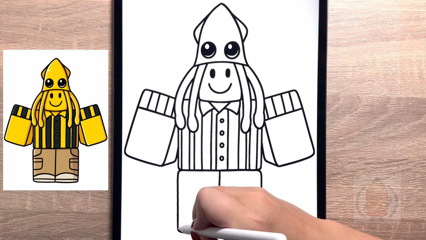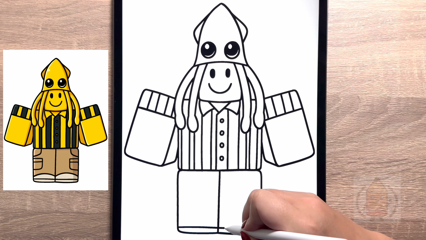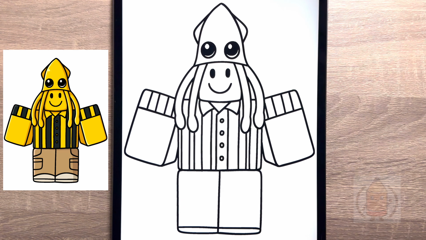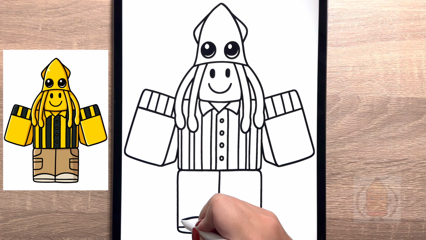Let's close off the feet now. So we're going to draw in a straight line that comes directly across on the right. From the middle, let's arch this line up and over on the side. And we'll do the same thing as we come over on the left.